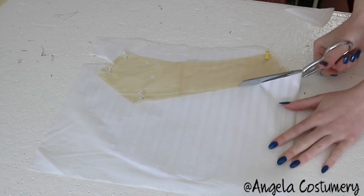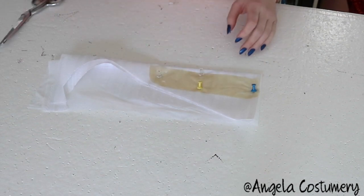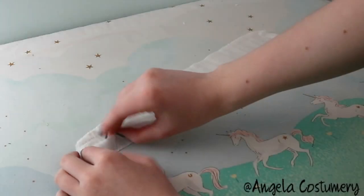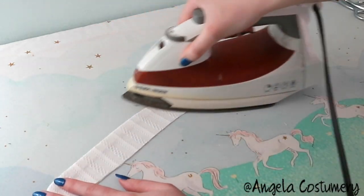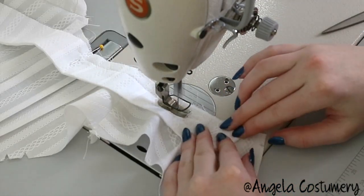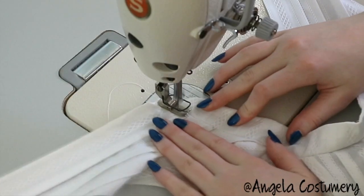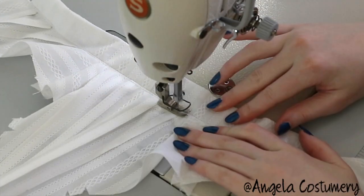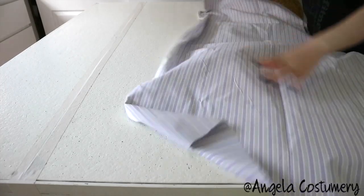After sewing the shoulder seam and ironing it thoroughly, I also decided it would be easier to attach the collar now rather than later. They never mentioned sewing on the collar so I'm assuming that was up to me. I cut the collar out twice from the same white cotton and also cut out the cuffs for the sleeves. The collar pieces were pinned together with right sides facing, then I sewed across the top and side edges with a half-inch seam allowance and turned it right side out. The collar was sewn on with a half-inch seam allowance as well, eased around the neckline by eye. I also topstitched the seam allowance under the yoke panel so it wouldn't be visible when worn.